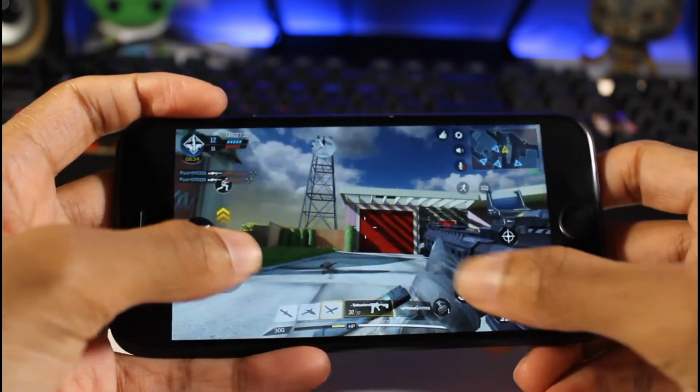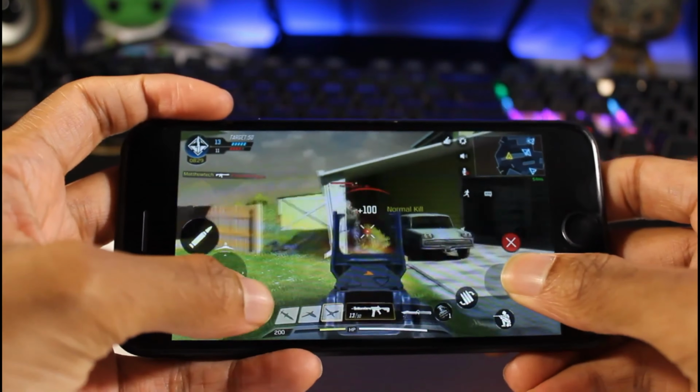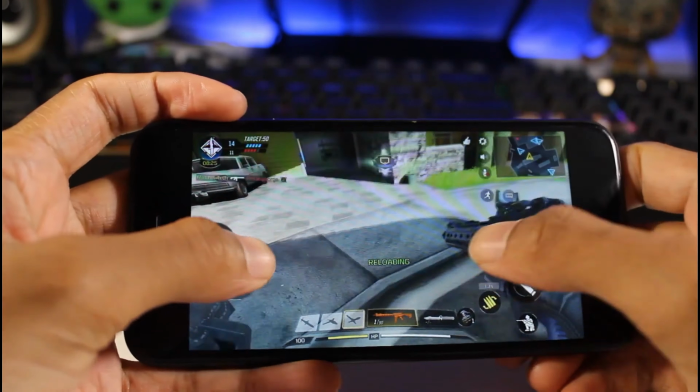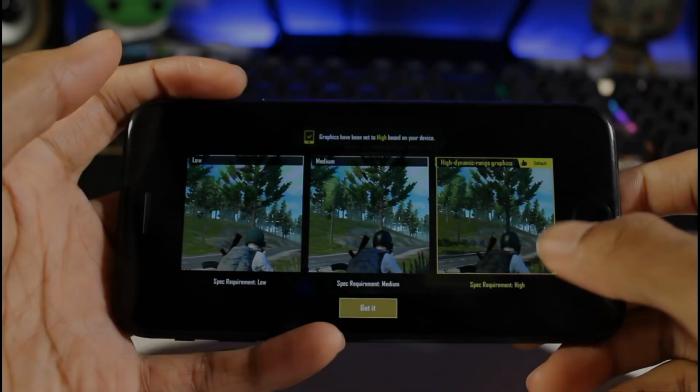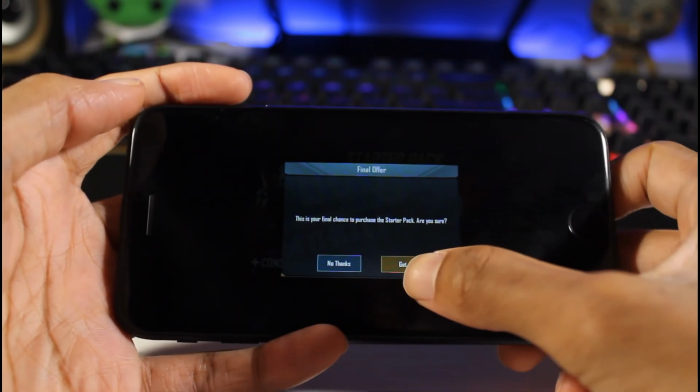You have a solid camera on here, a 12 megapixel camera, shoots in 4K, very nice. The front camera is pretty good as well. Pretty loud stereo speakers on here as well. Not the loudest, but pretty decent. You have the NFC for Apple Pay. Here's my problem with this phone.